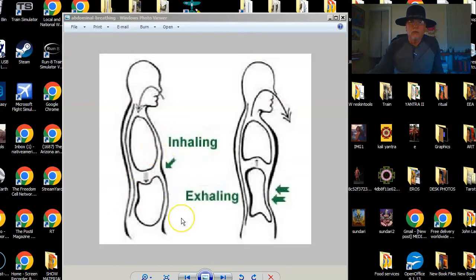Okay, so here's the illustration. And what you have here is the abdominal part, okay? And when you're breathing up here, that's not good breathing. When you're breathing all the time up into your lungs here, it's not good breathing. You want to breathe down here. Now this shows this as an exhale. This is a little overly exaggerated. You want to be very comfortable with the inhale and the exhale, okay?